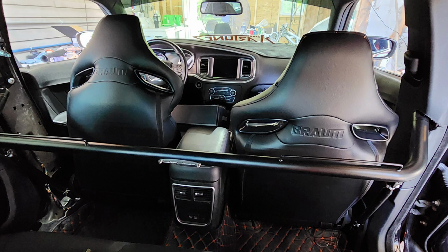We also did a harness bar because we did new racing harnesses to go along with everything. And because we did that, and Ivan will be in the car for long car show trips out of town, which we've done several, Charlotte, Concord, stuff like that, I didn't feel comfortable having him in a normal booster seat with the harness bar right there, so we decided to do a fixed seat, the standard tall car seat.